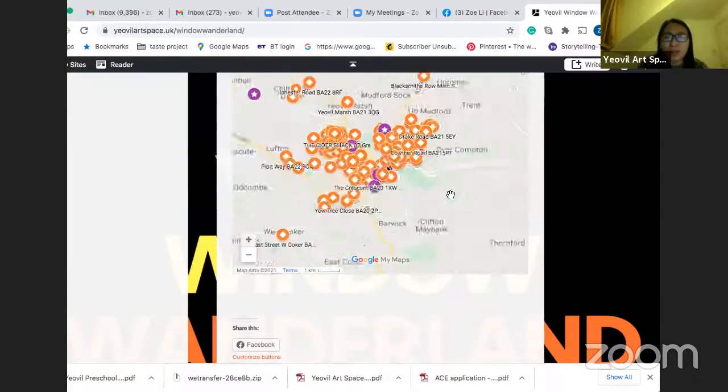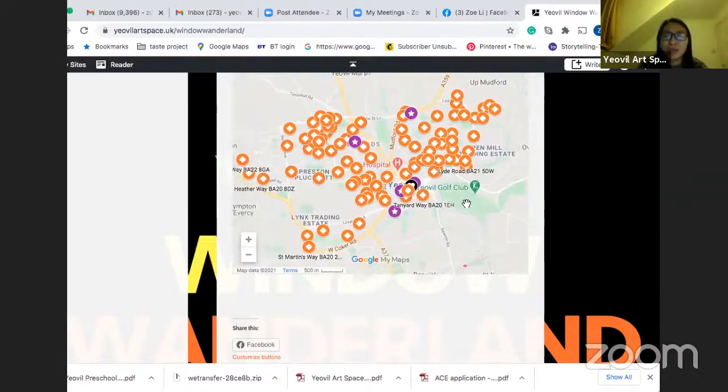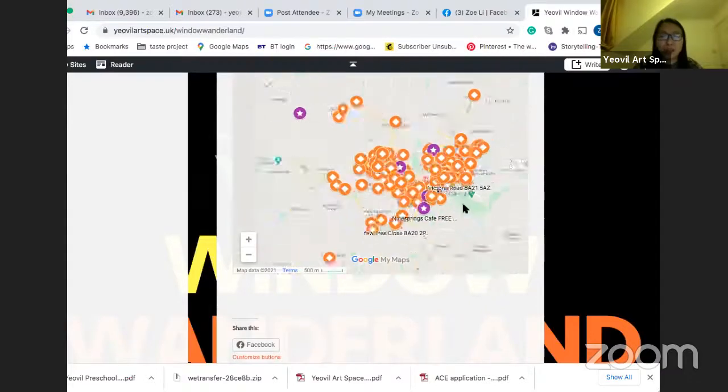The map is growing. Last week we saw less than a hundred, now it's about 130. We've also been interviewed on BBC Somerset, so we'll let you know, and we're going to spread the word. And if you've already joined us, tell your neighbors and friends to join us as well.